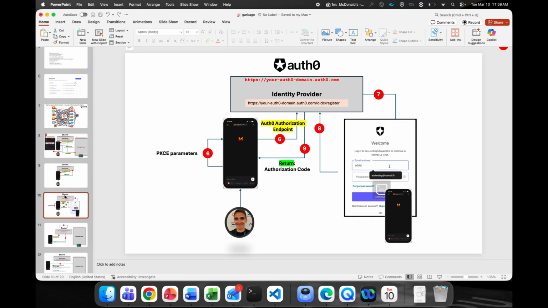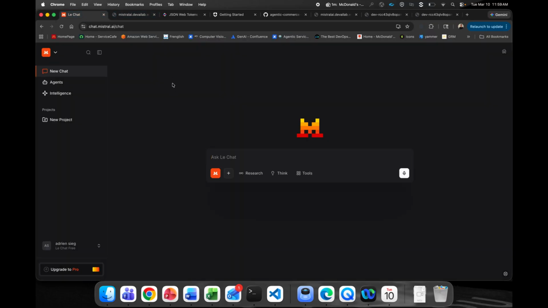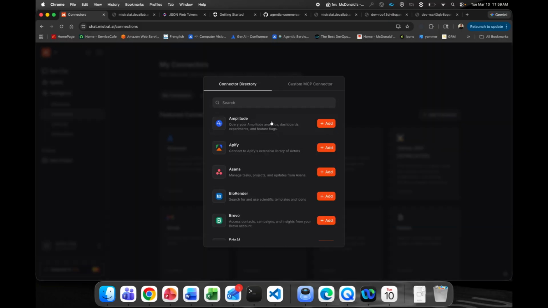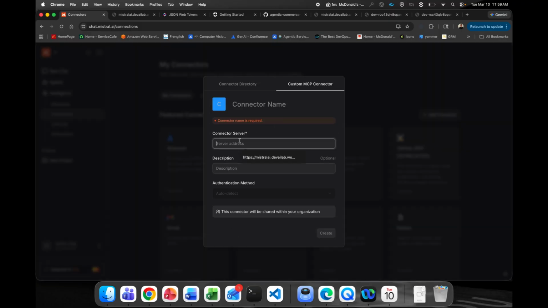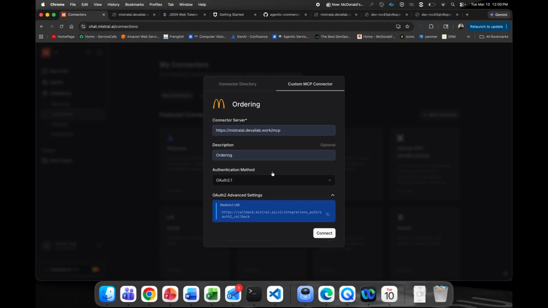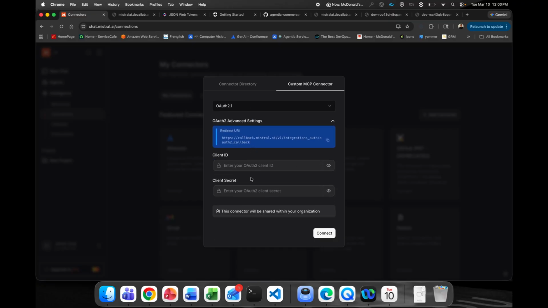Step number 3 is the authentication flow and PKCE. Now the core business flow begins. The system prompts the user to log in and grant consent for the AI to perform actions on their behalf. Behind the scenes, we use PKCE. Very quickly, PKCE is a critical security parameter that prevents malicious actors from intercepting or stealing the authorization tokens during the exchange. Once the user consents, the AI assistant successfully receives its access token.